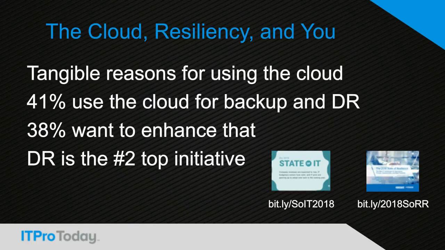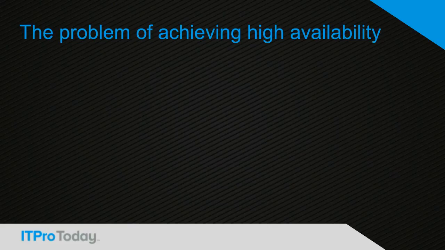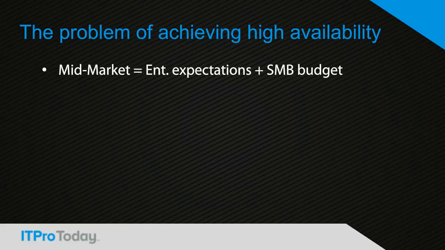As a matter of fact, maybe that's where I'll start, and maybe we can start the conversation here. I've got a couple of notes on this slide, and I have a couple of questions planned for you. Maybe we talk about this problem of achieving high availability. I talked about at the beginning that the mid-market is that often overlooked demographic, and I see it this way: you have expectations put upon you at the same level as an enterprise, but you have a much smaller budget than your enterprise counterparts. And those two things don't equate exactly, right? That puts you in a tough spot. You're supposed to deliver the world, but you're supposed to do it for $1. And it doesn't always make sense.